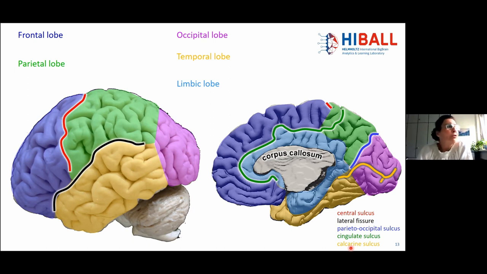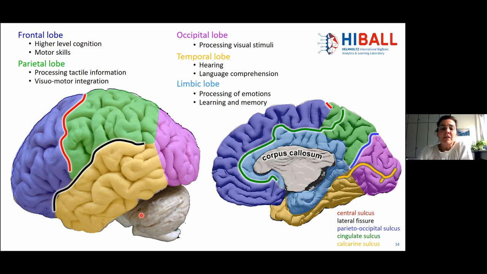Now, why is it important for us to identify frontal, occipital, or temporal lobes? That is because they are involved in different functions, right? So we know, for example, that the frontal lobe is associated with what are called higher level cognitive functions. For example, it enables us to predict the consequences of our actions, and it also enables us to suppress socially inappropriate behavior. It's also crucial for our ability to produce what's called expressive language.